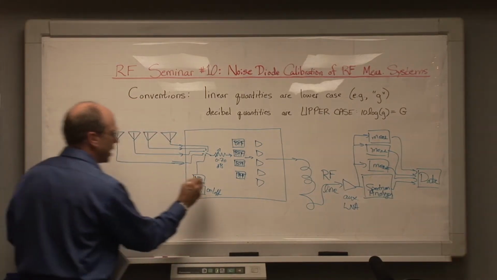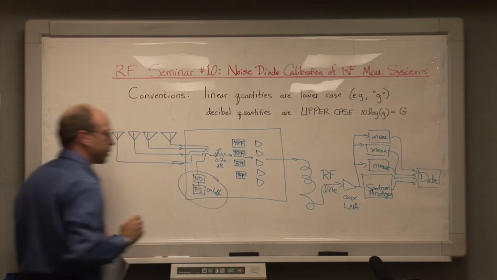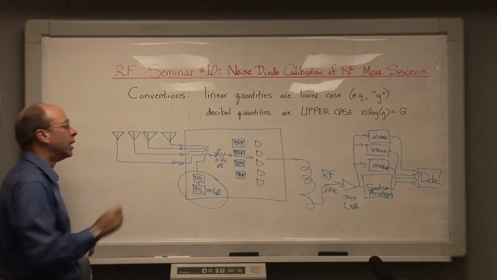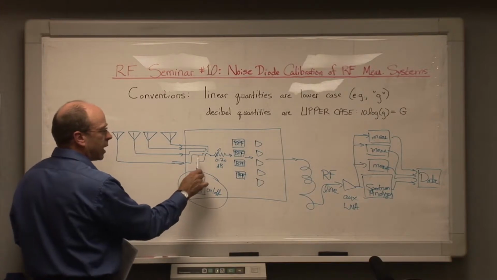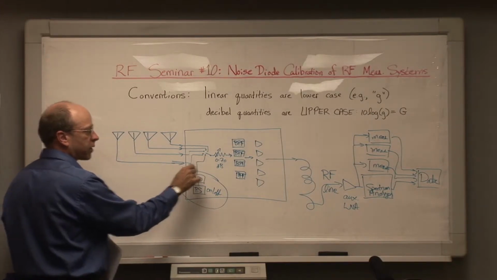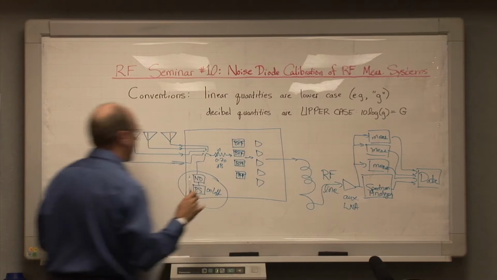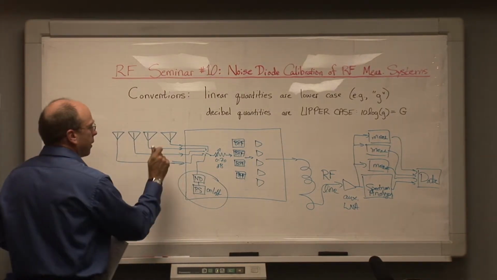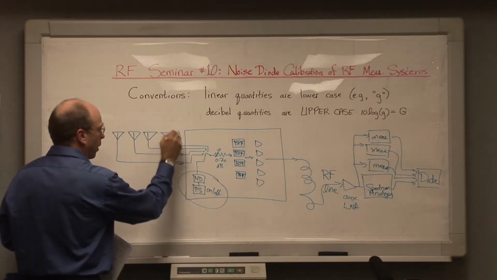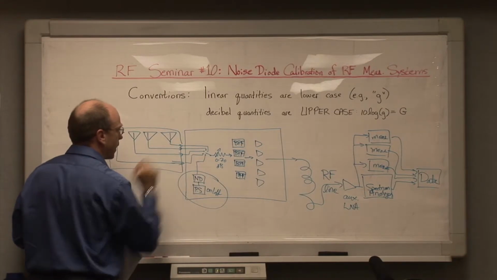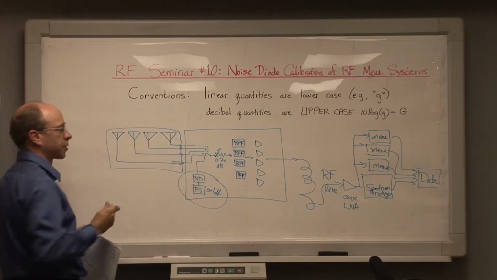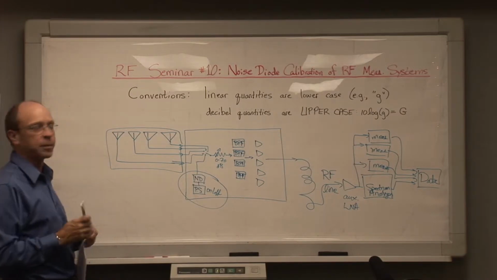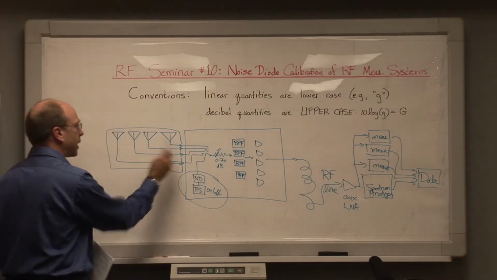So again, the key here is that the noise diode, when we switch it in and when we use it in the lab today, is in fact going to be taking all of the gain and noise figure of this system into account when it's turned on and when we calibrate with it, except for whatever line we have attaching any one of our antennas into the front end box. So we try to keep those lines short, and we try to know whatever their loss factors might be if we're trying to get a calibrated measurement at the antenna itself.